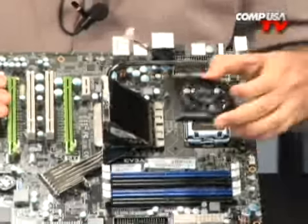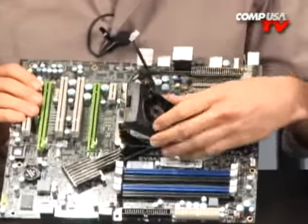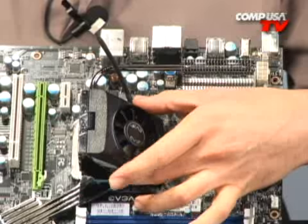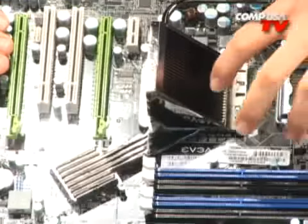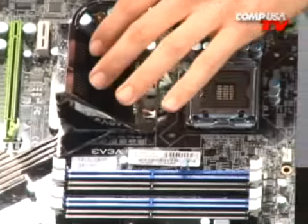Check out what comes in the box, too. This is a cool little chipset fan right here. This is going to go ahead and snap right on to keep your chipset cool. It's optional. You're not really supposed to have to put it on, but if you're going to do a fast processor, you're going to overclock, definitely use it. You don't want to melt anything. And I don't know if you guys have noticed, but you see this slanted here, looks like a skateboard ramp. The reason it's like that is so you can fit a huge CPU cooler right here, and then the cooler wouldn't get in the way.